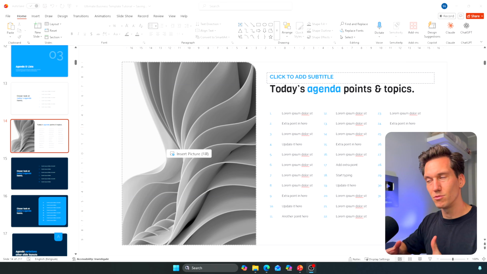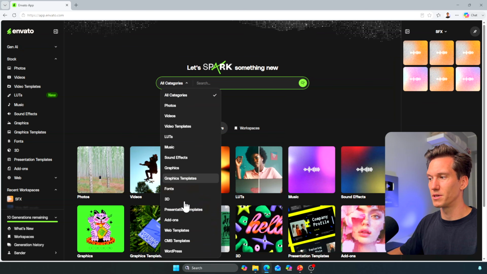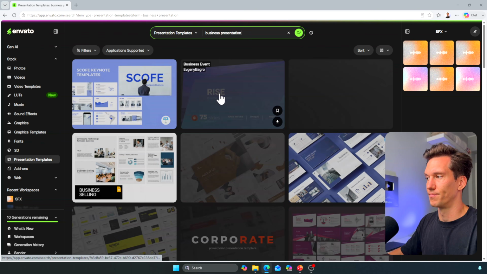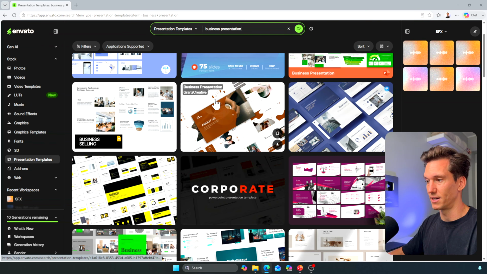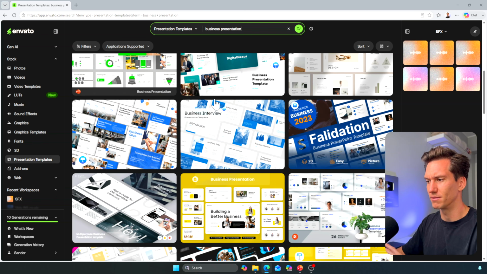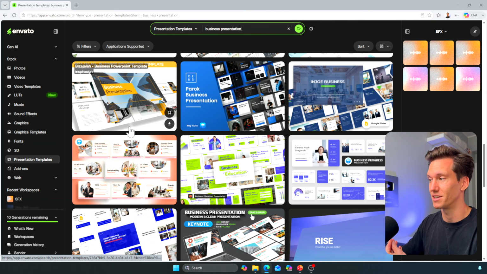Now let's compare that to what we often see when we buy a template online. And that is the danger if you go to sites like Envato, which, I mean, it has good resources. Let me just show you. What we have here is if I go to the homepage of Envato and I go for categories and presentation templates, and I do, for example, business and enter, you see these look very nice. On first glance, they look fantastic. There's some things like, hey, I really want this style. I'm going to apply this style to my presentation that I have.